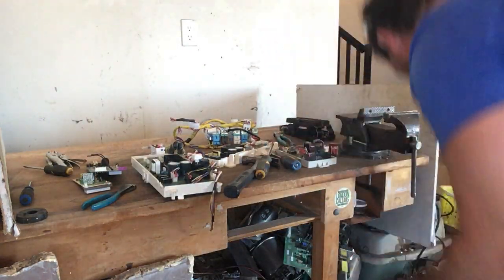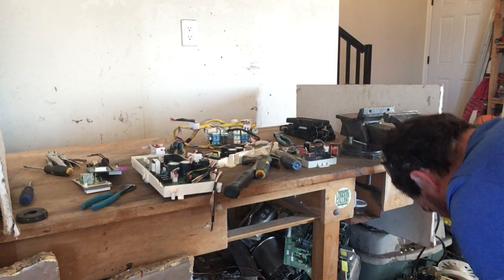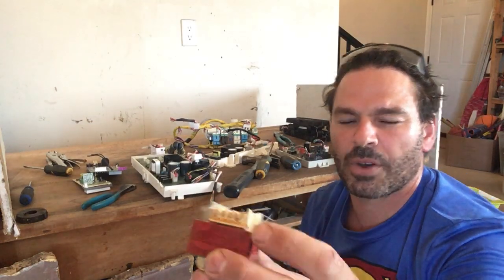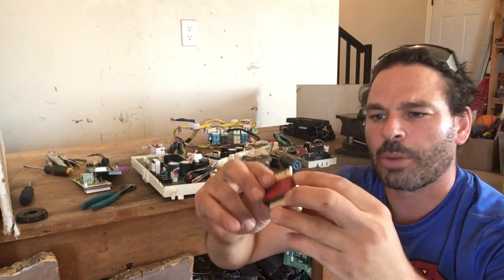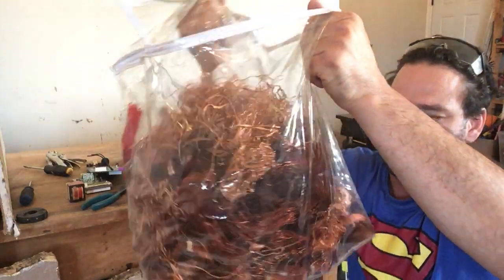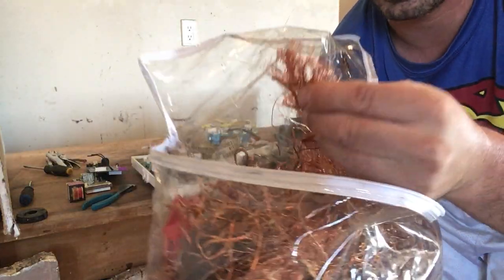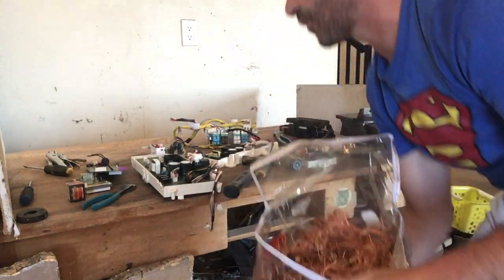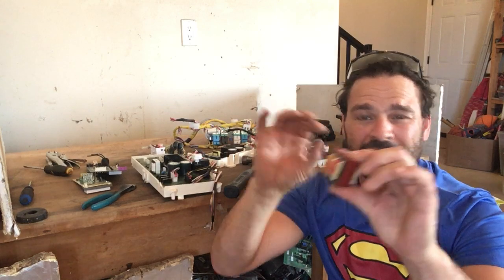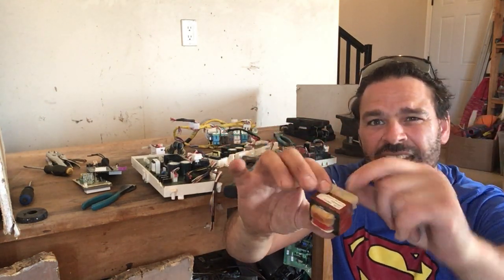The rest of the transformer — the brackets and little armatures and prongs — are going to go into my tin shred. But the number two copper wire goes into my motors and transformers bag. It is very shiny inside — even though it is thin and looks like bare bright color, all transformer wire goes into number two. Currently, number two copper is going for $3.50 a pound. The tin part goes for $0.08 a pound, so I am getting 100% scrap here except for a little piece of plastic.